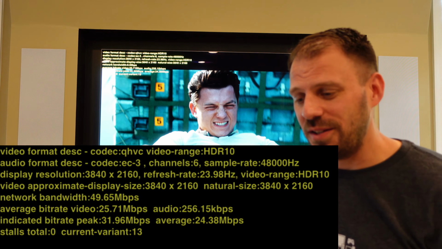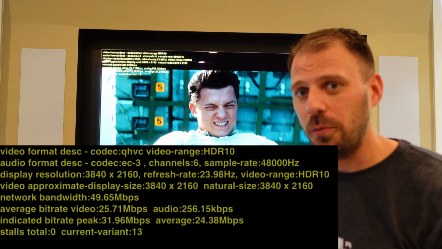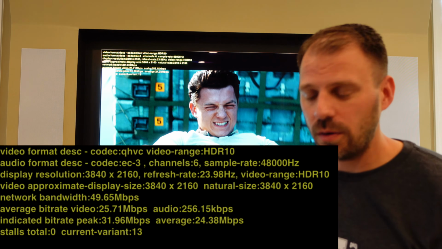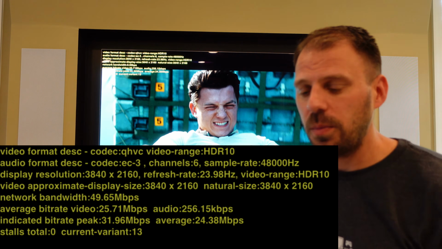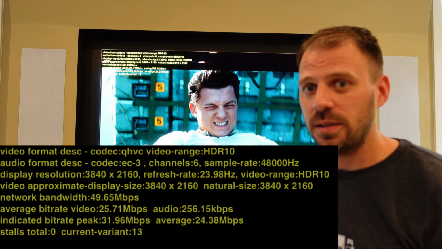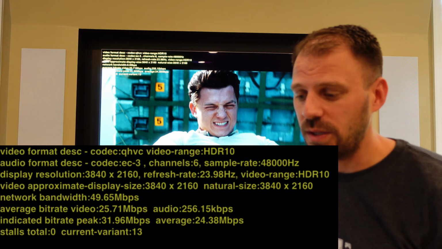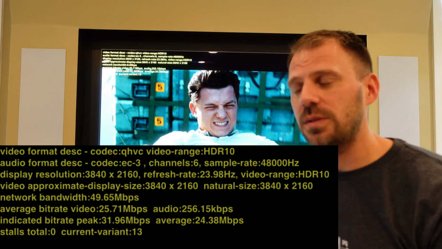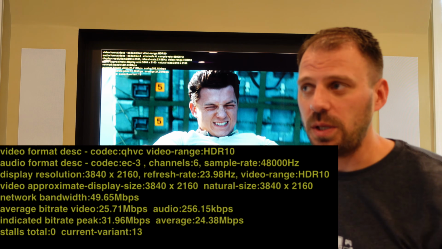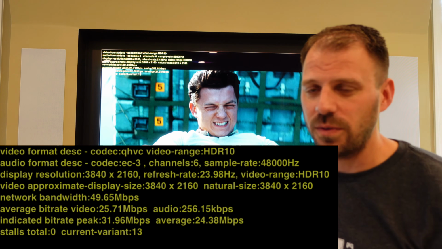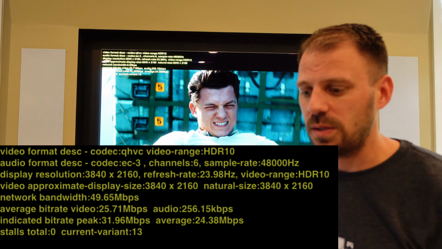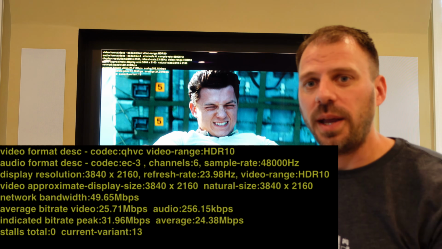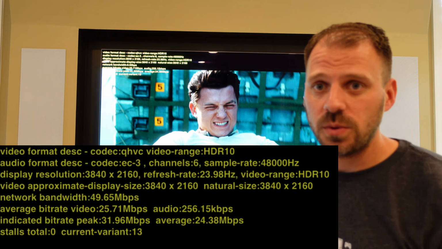And amazingly enough, this is the highest video bitrate that we've seen so far amongst these three apps. Peak bitrate 31.96, soundly higher than iTunes and Netflix, and an average rate of 24 megabit per second. This is where I would have expected iTunes to be, and where generally when I do these types of investigations and comparisons, I see iTunes up at these types of numbers oftentimes or better.